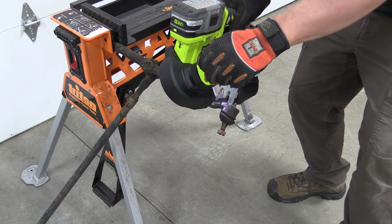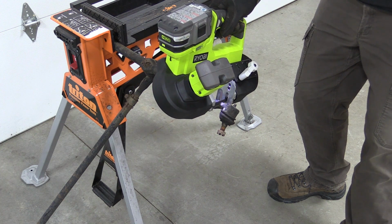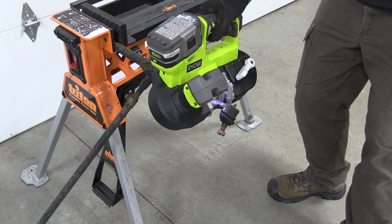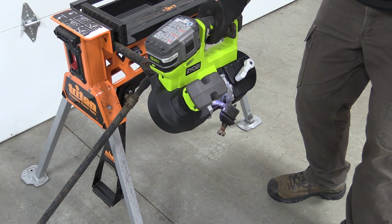Some people are going to use this professionally. Some people are going to use this as a homeowner grade tool. Either way, it's going to work really well if you take care of it. As I said, you want to keep the inside area where you have your pulleys and everything cleaned up so that those will last longer.